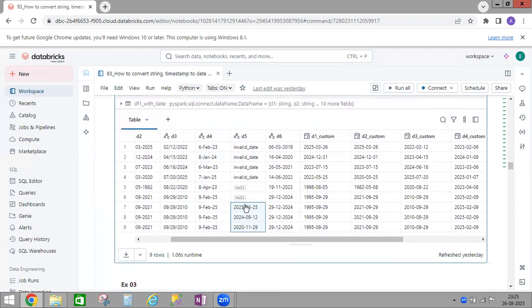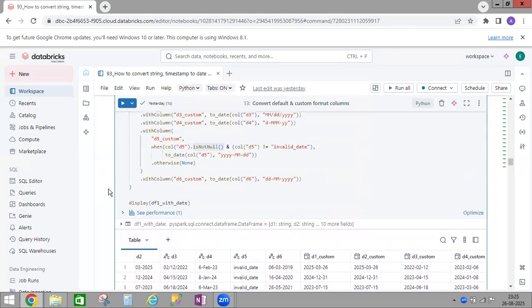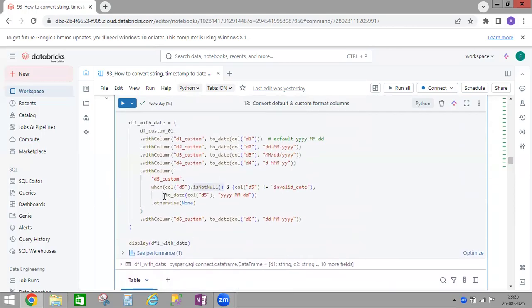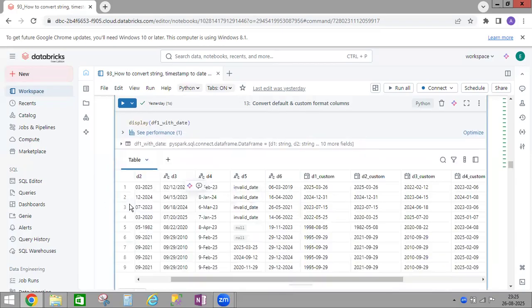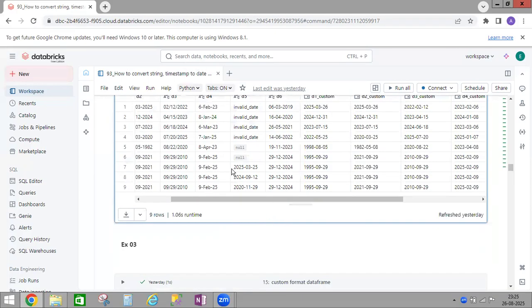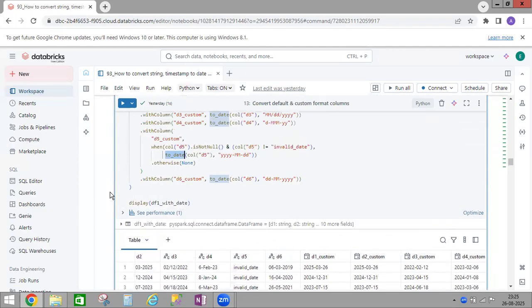So that means it will consider only these values. For those values, it will apply to_date. And you see it is already in default format, but still I have given the format here: four Y's, MM, DD.